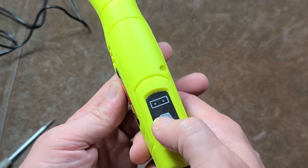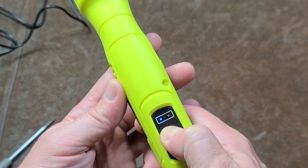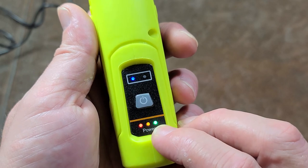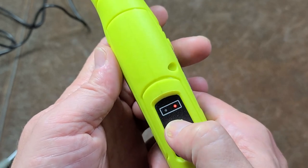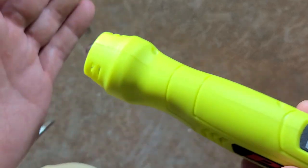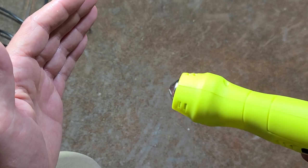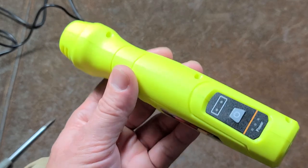It doesn't have an immediate-on safety issue — you don't just hit the button and it turns on. You actually have to press and hold for three seconds, and then you get a little blue LED and you can hear the fan running. Then it shows you the power level. It's annoying that you can't just tap the power button to see your battery level. Then it allows you to turn on the heat and quickly turn off the heat, so it's more or less ready to go but not always running. Press and hold to turn it back off — pretty simple.